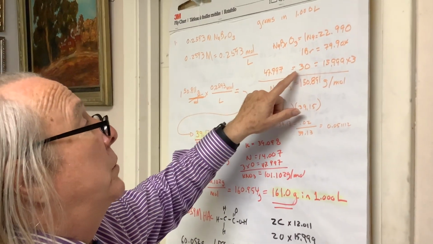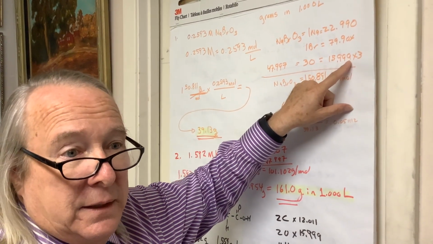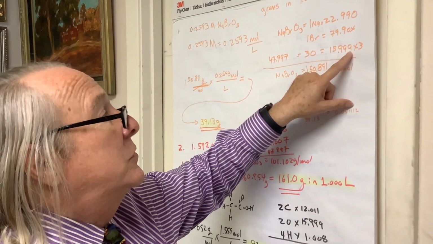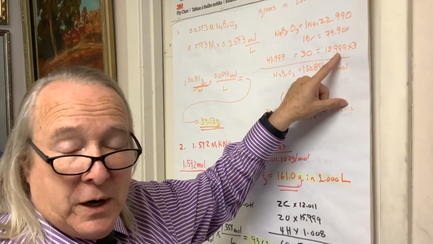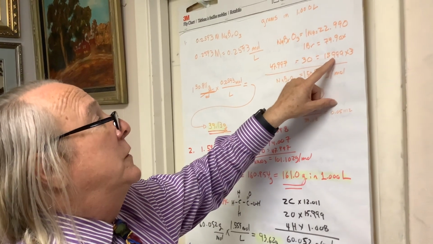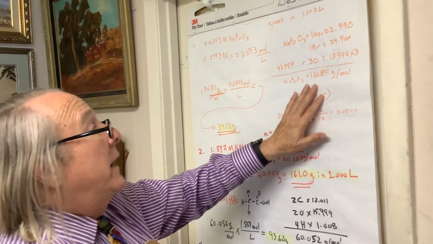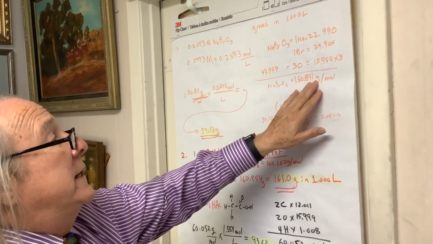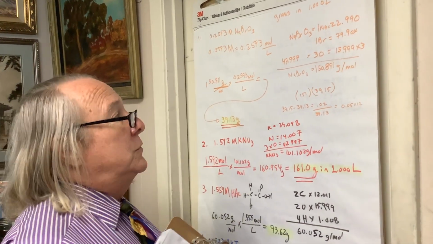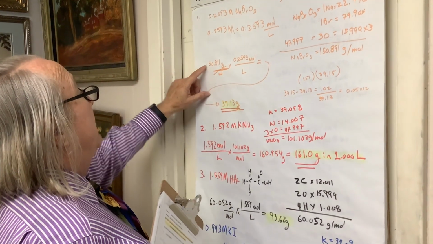1 sodium, 1 bromine, 3 oxygens, 15.999. I think those of you using the Flynn Scientific Table of the Elements, a very common periodic table hanging on the wall in many classrooms, it's 15.9994. In the end, I end up with 150.891 grams per mole. Those are the units we want to use because that tells me how much a mole of this weighs.